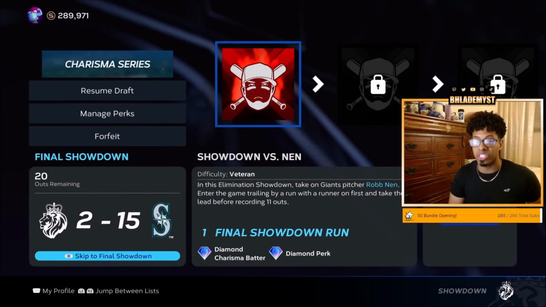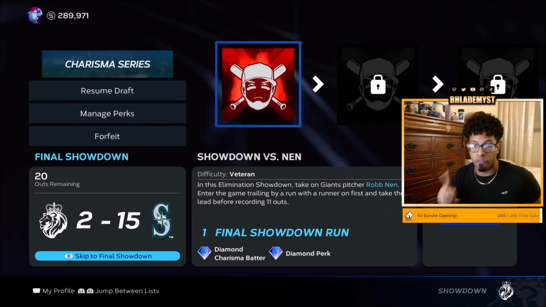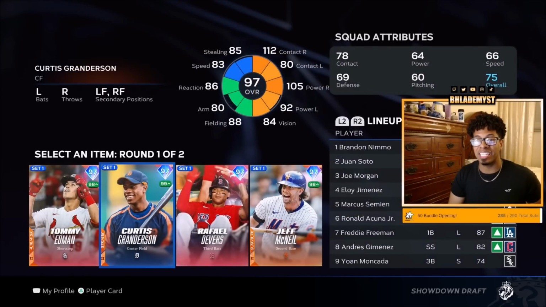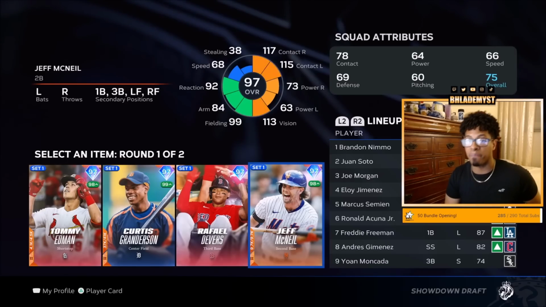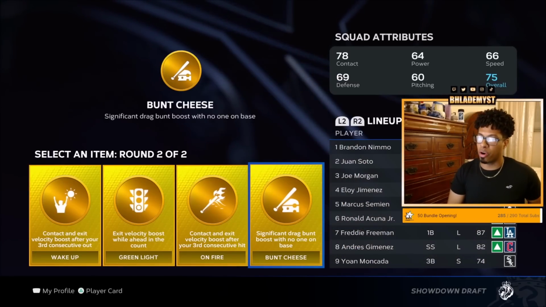Next up is versus Nen. We are trailing by a run with a runner on first. We need to take the lead before recording an out. So what are we gonna do? We are facing a right-hander again. We love Rafael Devers and we love Jeff McNeil. What does Jeff McNeil have better than Devers? Oh, bunting. And there's a runner on first.